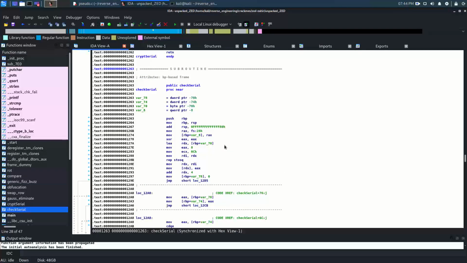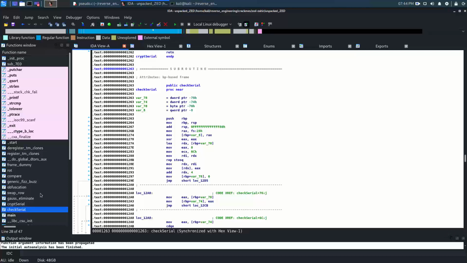Same thing here. So he's intentionally trying to throw us off. And that's something you have to look out for when you're reverse engineering. Before you start digging in, try to analyze and look and see if there are any cross-references. If there's not, then you know you can just keep moving.